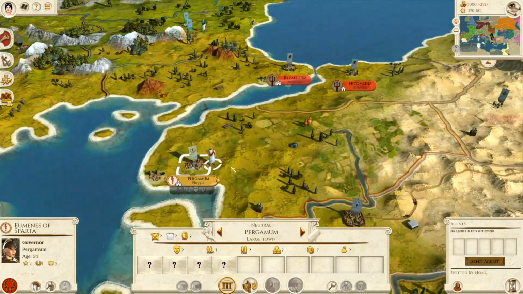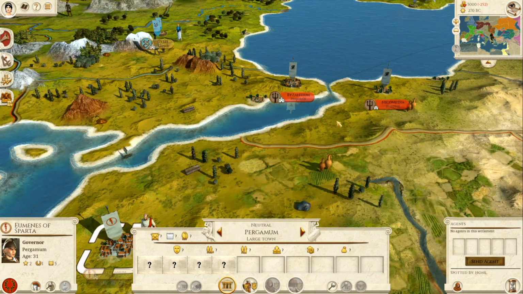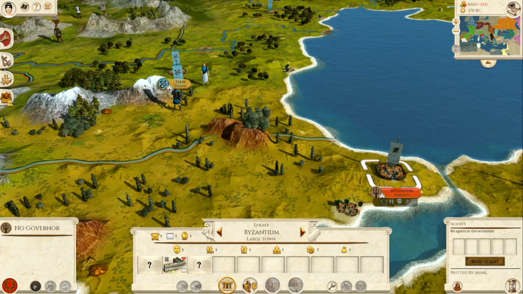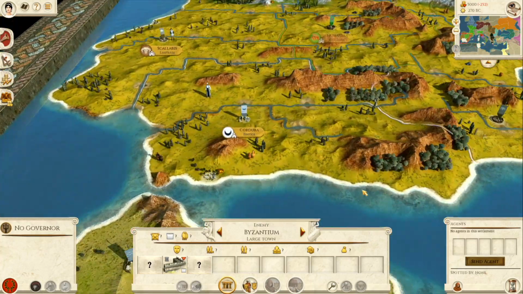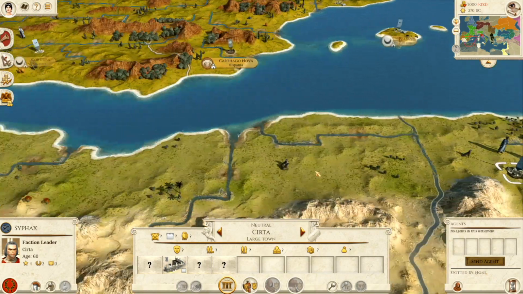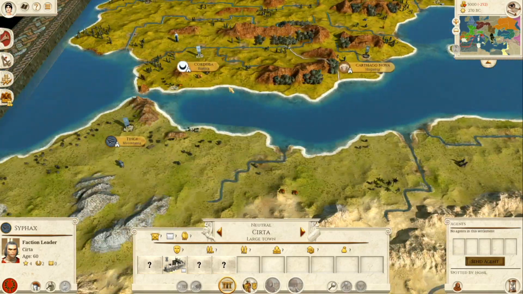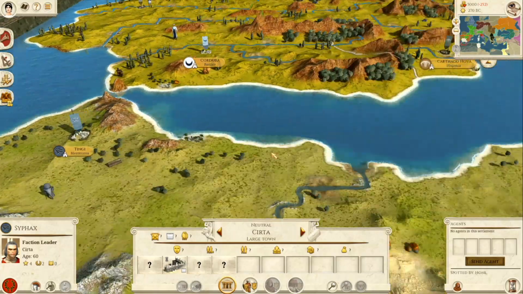If I control Pergamon, I can easily reach this city within a few turns. Same for this one. If I'm a Thracian faction, I should capture Byzantium as my first city. So it's very accessible as compared to here. Here the distance is a bit far. So if I'm a Numidian faction, I won't take the time to bring an army all the way here to capture this region. There's no point. So this strait is not as strategic as I supposed.